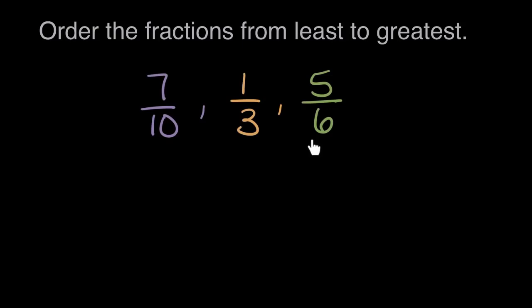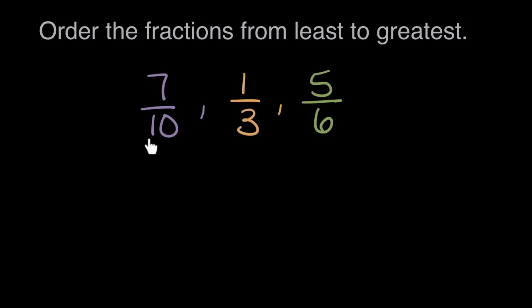But then we get over here to 5/6, and 5 out of 6, well, again, that's most of the group. But is this most of the group greater than the 7/10 most of the group? That gets a lot trickier. So what we can do is we can try to change these fractions to make them easier to compare. So we don't have to compare tenths to thirds to sixths, because those are all different sizes, different size groups, different size pieces. That's tricky to compare. So we want to change these to be the same size.